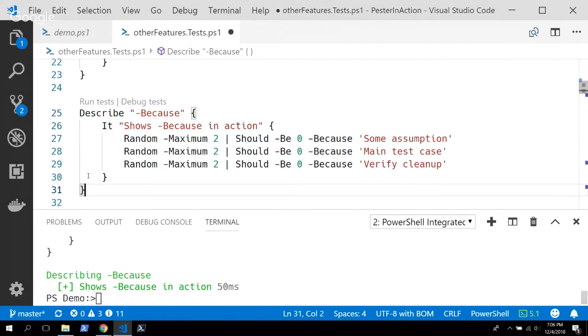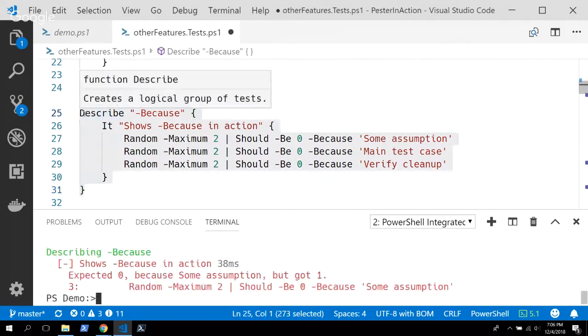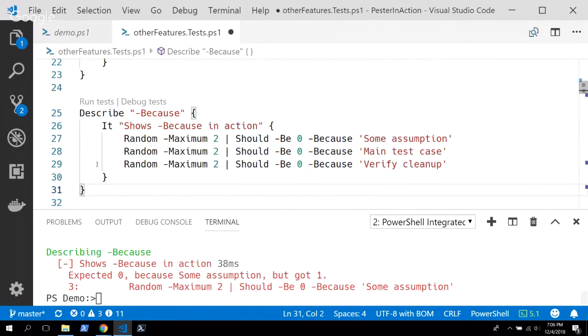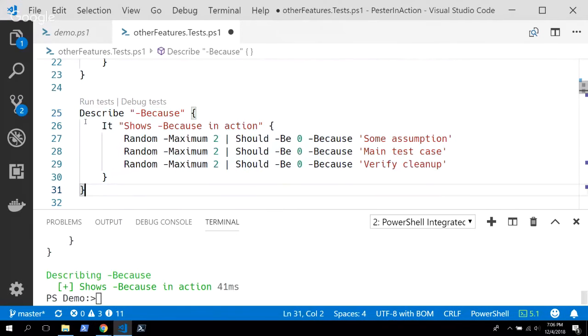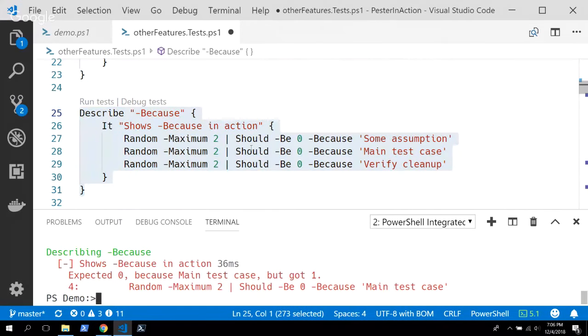What are the odds of that one? Huh. All right. So here's where it failed on the main test case, and I know that because my because statement tells me so, right?